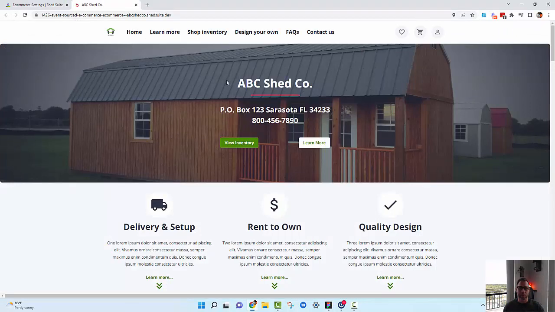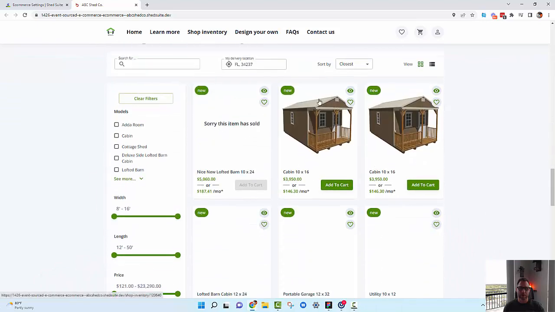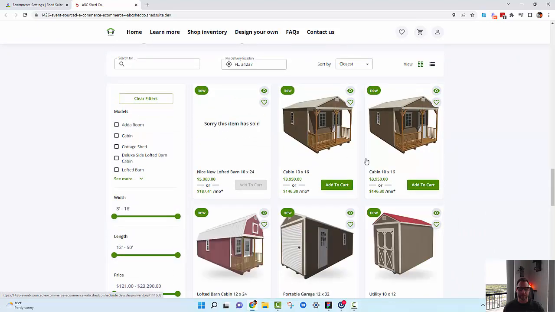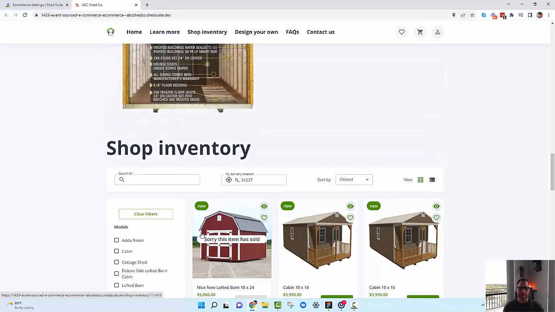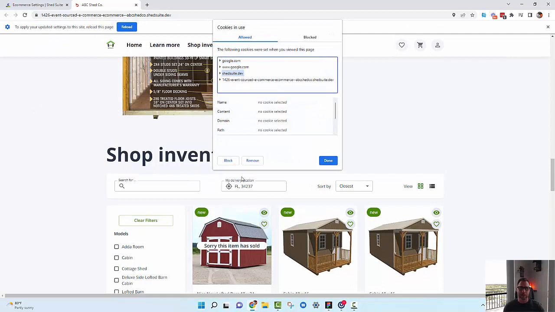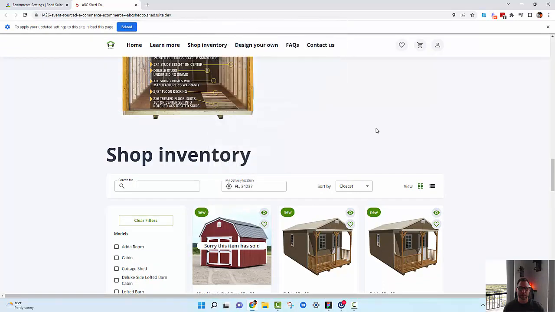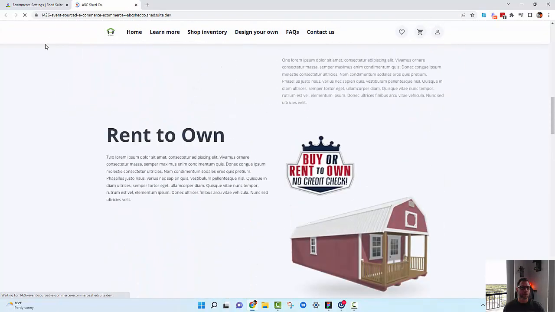And when a customer comes to this website and shops your inventory, they will be seeing the inventory that is available at the whole company at the top level. They will be able to filter down and see what inventory is at each dealership. What's going to happen by default is the permissions are going to be asked, and I can actually reset the permissions, and I'm going to go ahead and clear the cookies out of this site so that we start fresh. So if we reload this website, it's going to ask me from the beginning to know the location.